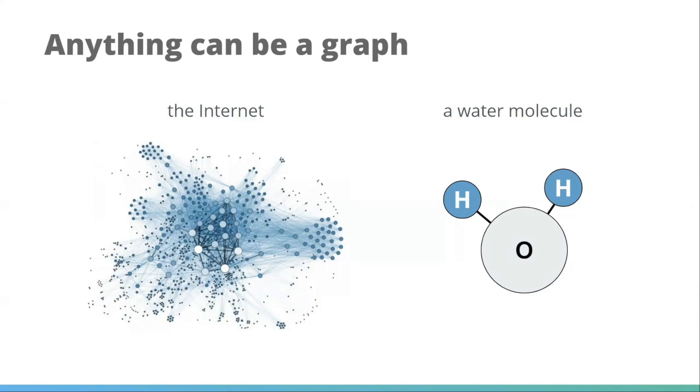For example, a water molecule can also be represented as a graph. So if we think about the discrete entities that we have in the water molecule, we have an oxygen element and we have hydrogen elements, 2 hydrogen elements. And it's what tells us it's water. It's not just those elements on its own, but how they're connected to each other. And there is a specific way that these elements are connected together that tells us that this is a water molecule. So you can get a flavour that anything can be represented as a graph, and it's all about understanding how different discrete entities are connected to each other.